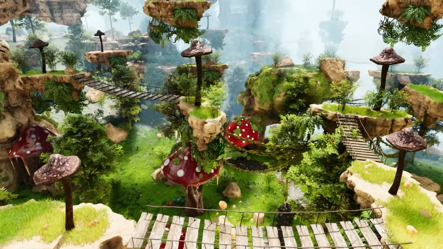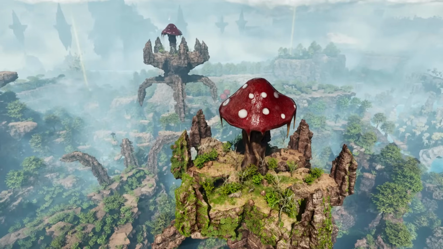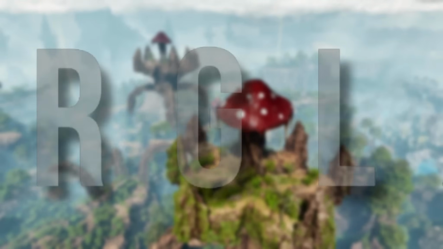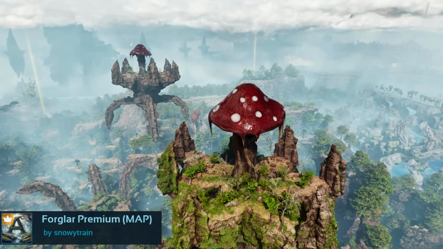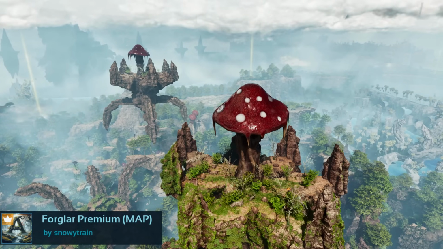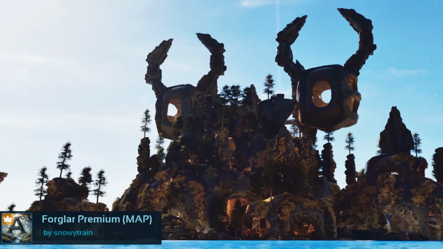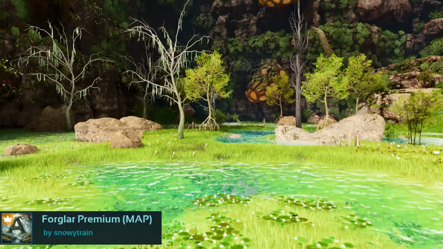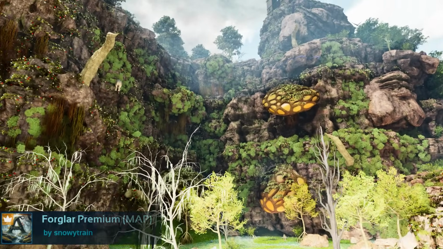Today I'm going to be diving into one of the few premium mods in ARK Survival Ascended, where I am going to be showcasing the premium mod map FORGLAR from Snowytrain Studios. I had previously showcased the free version of the FORGLAR map in a video a few months back, and if you did watch that video, you would remember that I had some very positive words to say about the map. So I was extremely excited when a premium version was announced.